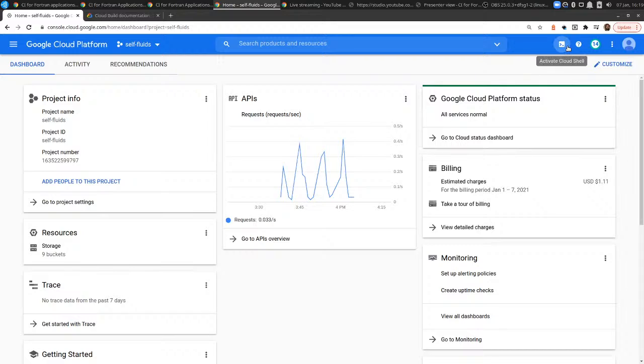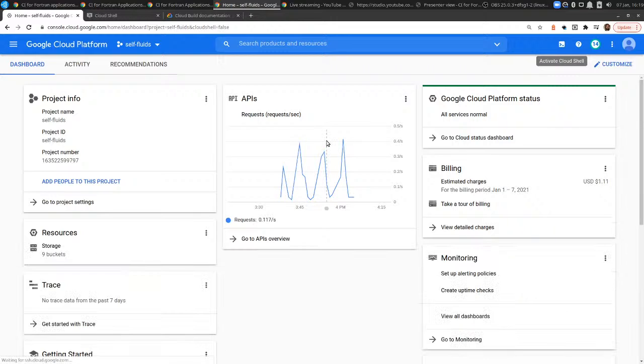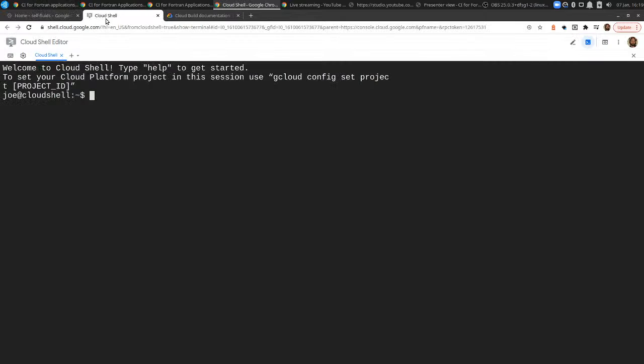But up on the top right, there's an Activate Cloud Shell button. This will give you a Linux or a terminal environment in your browser. It has Git and a lot of other tools already pre-built and configured for you. And you can do a lot of your development here. And of course, using Cloudbuild, you can use some of the resources on Google Cloud to do all your testing.